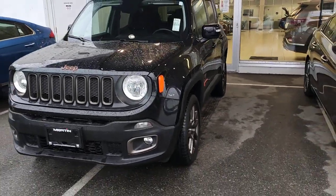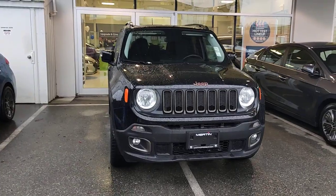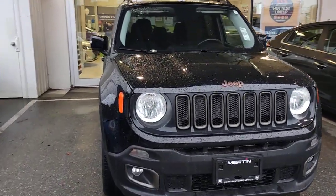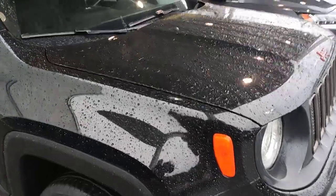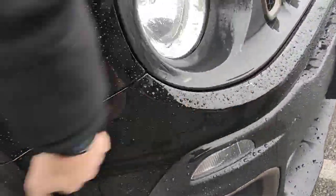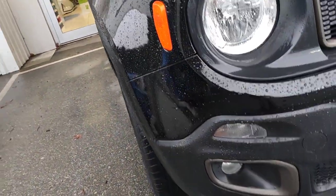I'm going to go over some of the features on this vehicle. The reason we're doing this video is because they live really far away and they want to make sure that the car is actually in good shape. So I'm going to be highlighting any scratches, dings, dents that I can find. I had a look at the vehicle and so far it actually looks really good — haven't found really anything yet; that was a little bit of wax left over.